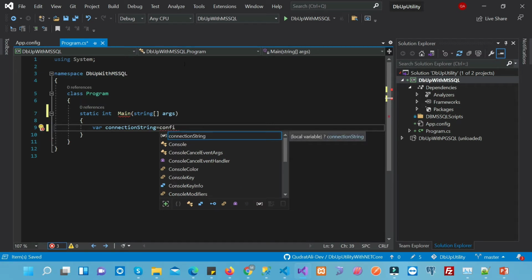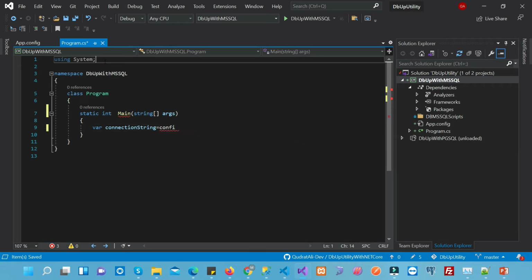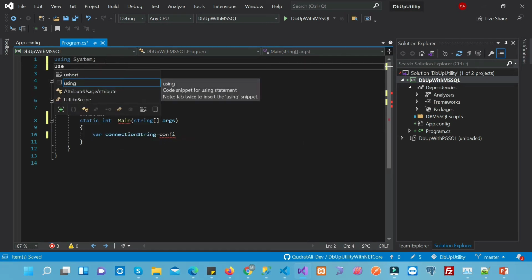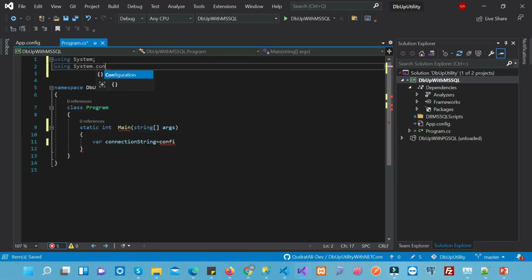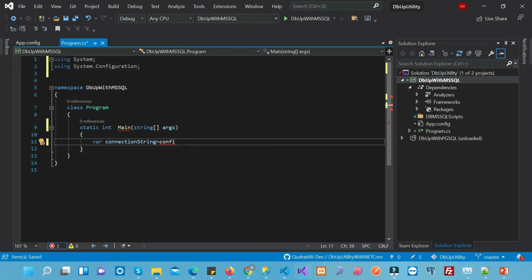We'll first add the using statement, using System.Configuration, so that we may access the configuration file to get the connection string.